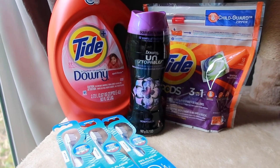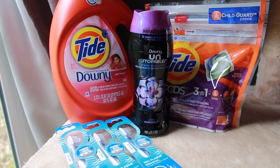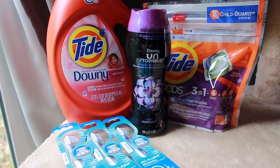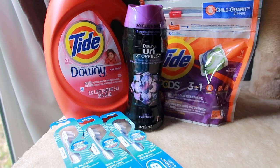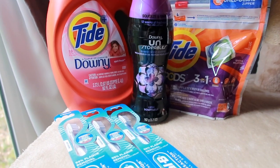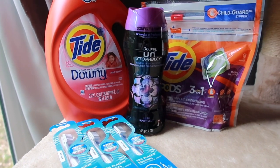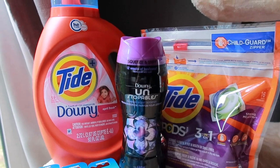So I wanted to share these two deals that I did this morning. Now, I did post a couple of other deals. I posted a TikTok and I posted it on my Instagram, so I'm going to link that down below if you guys want to see it. But these were the two deals that interested me. I didn't really care for the other ones, so I'm going to be sharing those with you guys right now.